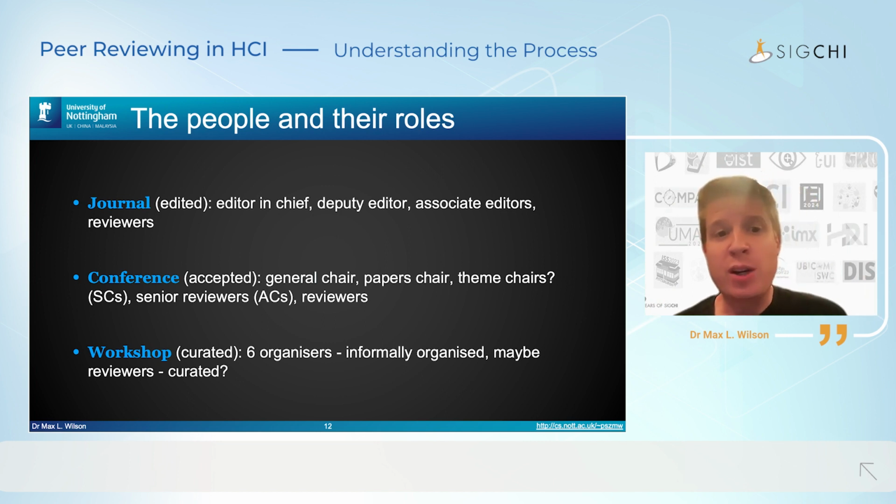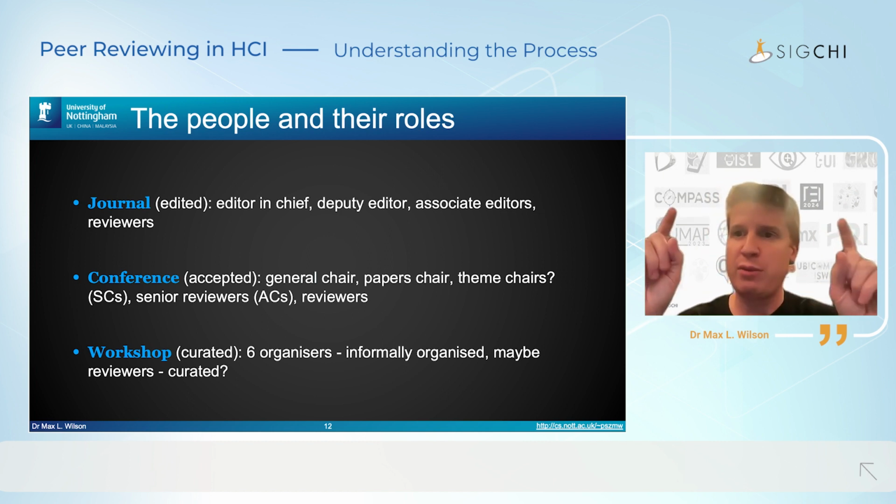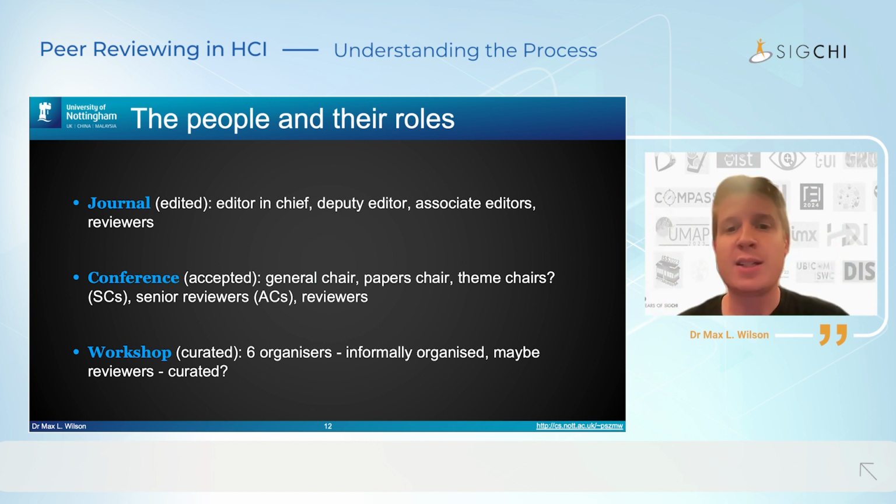So the key people involved in a journal is typically the editor-in-chief, who's in charge of the whole journal, the deputy editor, who's often working with the editor-in-chief to try and manage the review process to make sure papers are going through the journal review process properly with the right people and the right timing, that type of thing. There's the associate editors, which is their wording for senior reviewer. Let's say that as a common term: senior reviewer, associate editor, and their job is to get the paper appropriately reviewed, and then also to start to make decisions about whether it would be accepted. And then, with everyone's help, actually reviewers in that process as well.